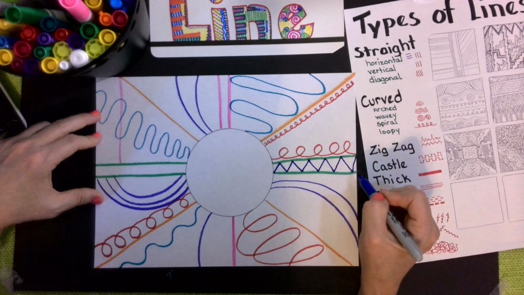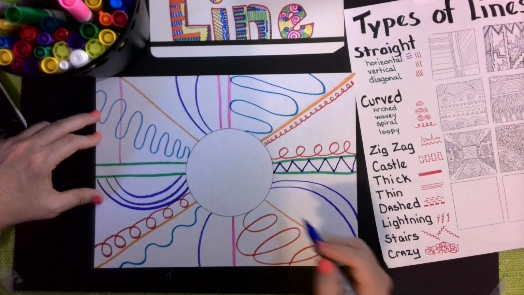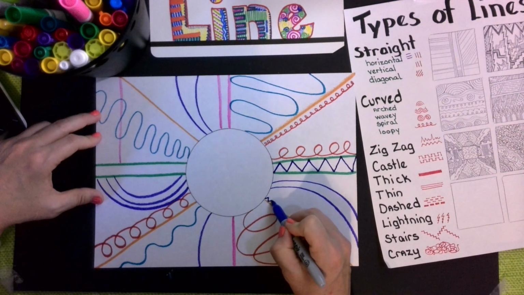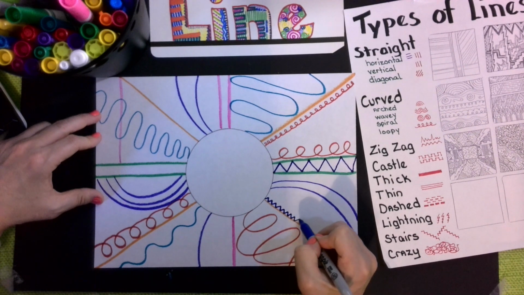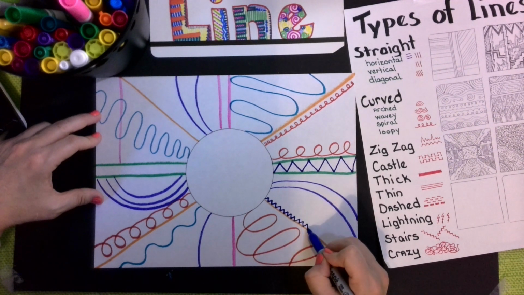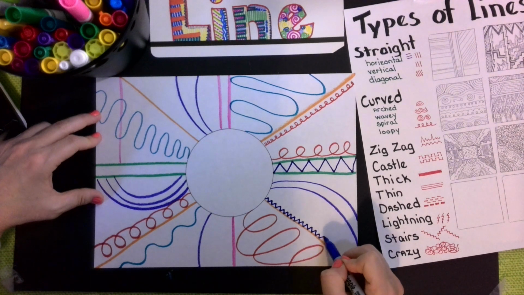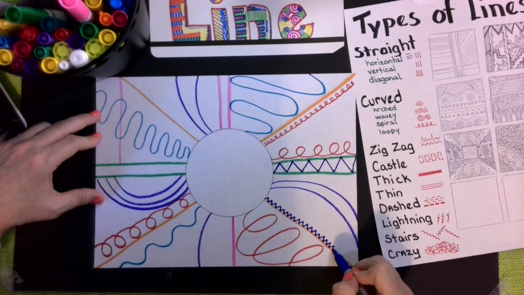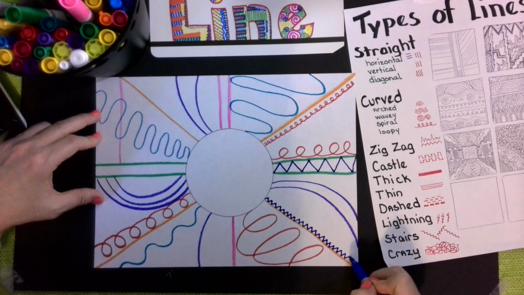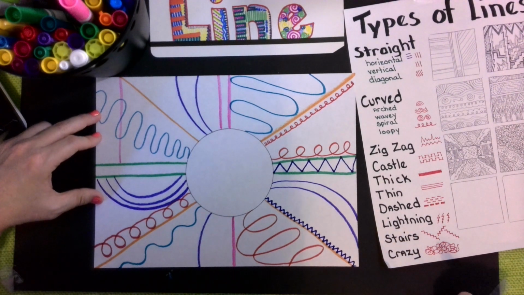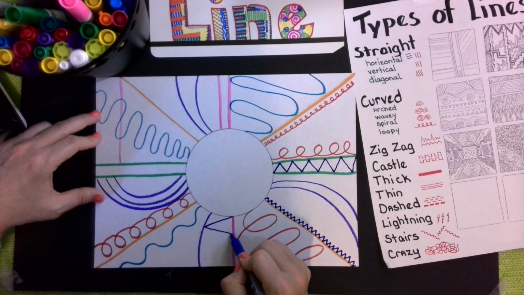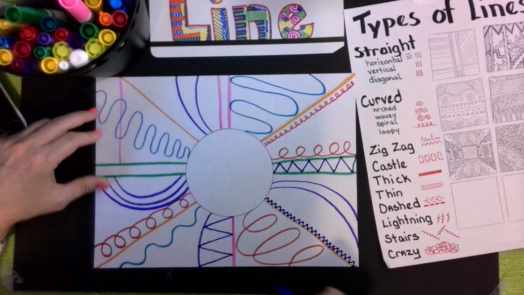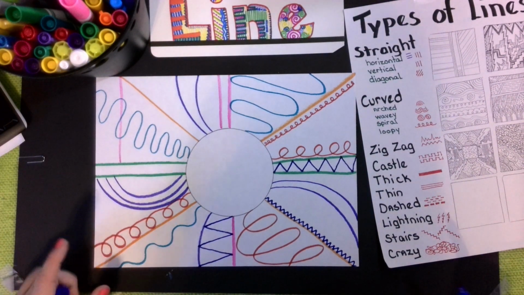And if you did okay with that, try some smaller ones and some bigger ones. Little, little, little, little. Almost small enough to look like a zipper. I added another line on the other side of it. Up, down, up, down. Little, and how about a big one? Where can we do a big one? How about here? Up and down, up and down, till you fall off your paper.